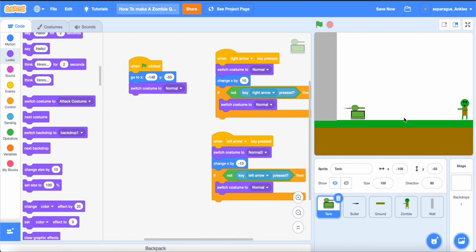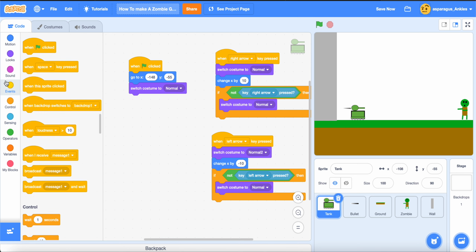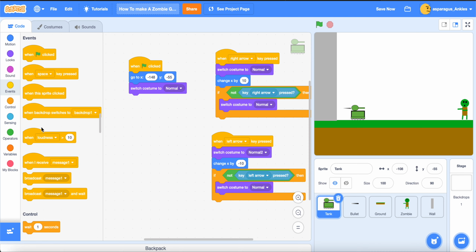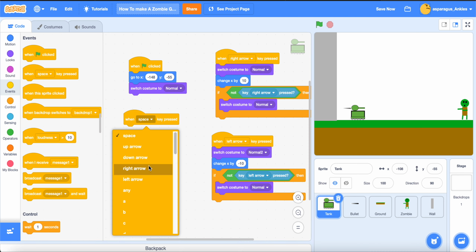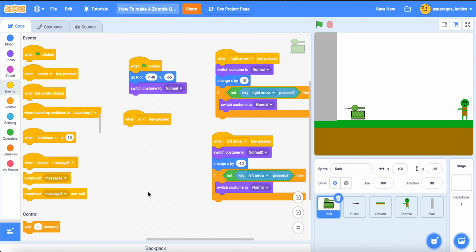So now what we want to do is program a shot fired. So if E key pressed, we could just make it E key.